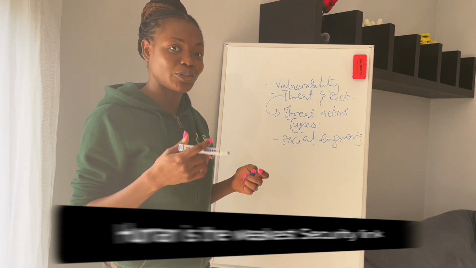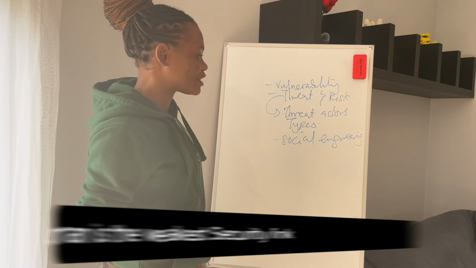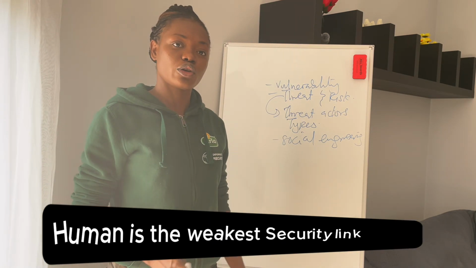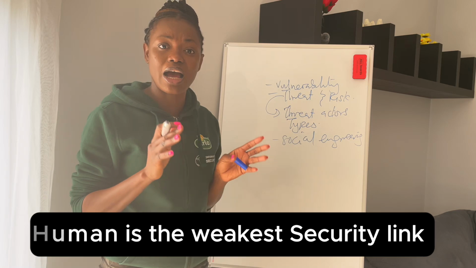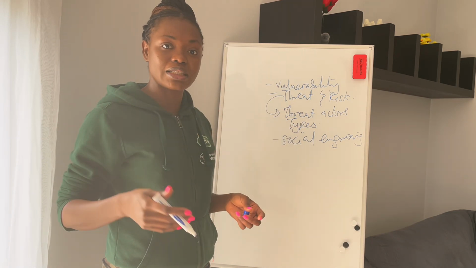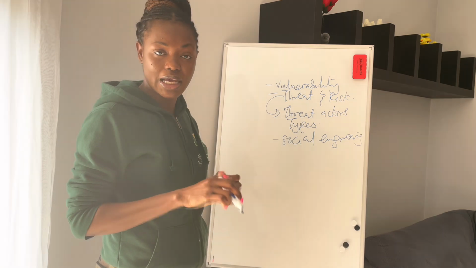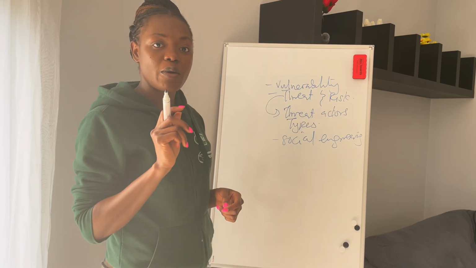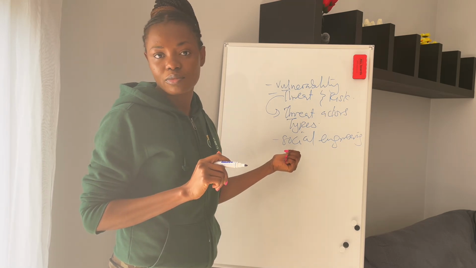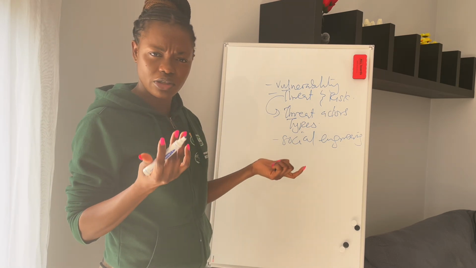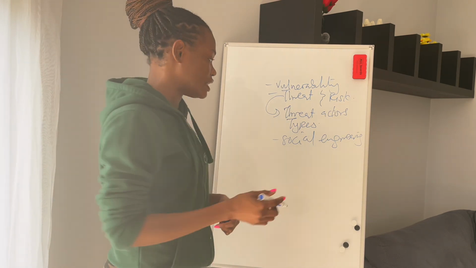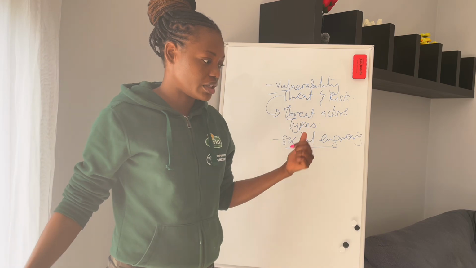Like they say that human is the weakest security link. I'm sure you've heard that a couple of times. So even if a company or an organization has the best of technology, they could still attack a company just through human. And previously in first week, we mentioned something called insider threat. So that insider threat could be a way to penetrate human beings through their thinking, through their sense of urgency and the rest. And that's what social engineering is about.